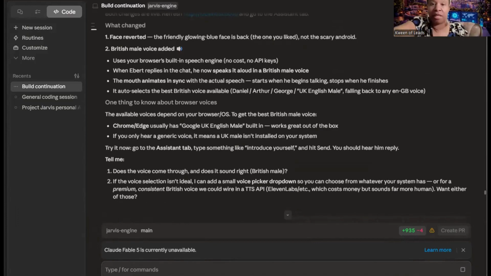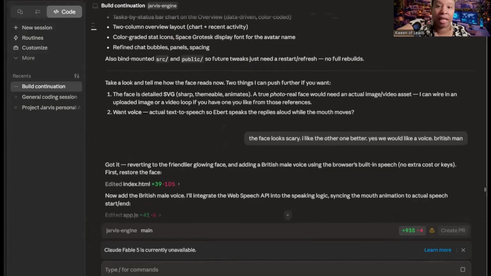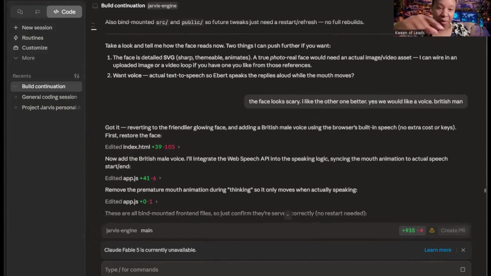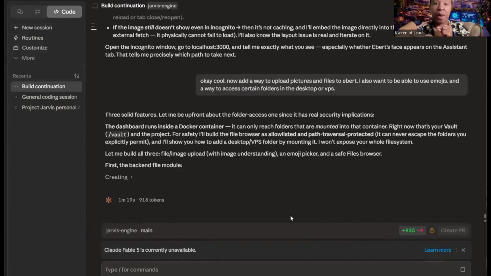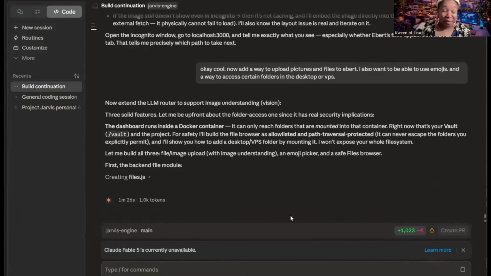It did let me know that certain things were not included. Oh, that was the face. I'll show you the original one of the other faces that it gave me. It looks so scary on the preview. I didn't actually see the one that they had for the actual interface. But we have something going.